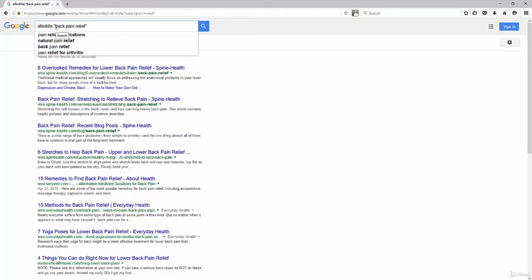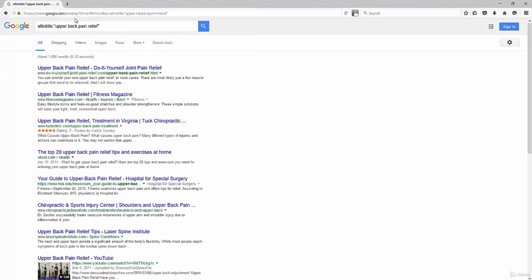Take that keyword phrase, upper back pain relief, and we'll do that search. And when I do that, this really dramatically drops down to only 1,000 competing websites using the phrase upper back pain relief if I do the all in title search. So that means there's only 1,000 true competitors and there's 10 pages. So that means you're guaranteed to be in the top 100 pages, which obviously you want to be in the top 10, but there's a lot less competition here to be dealing with.